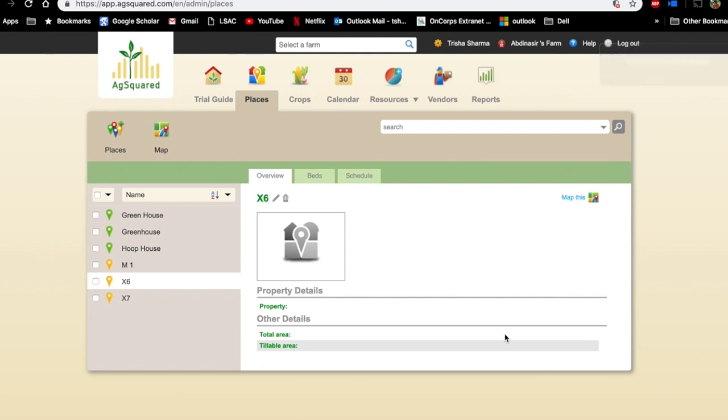Are we going to do the... Yeah, you should, yes. I'm sorry, that's a good point. So for the share plot farmers, you should also add a hoop house, because we're going to be planting in the hoop house this year too.